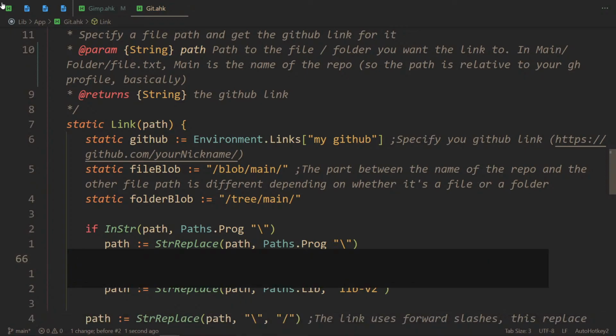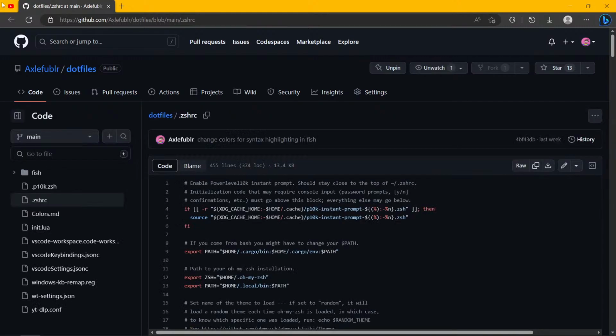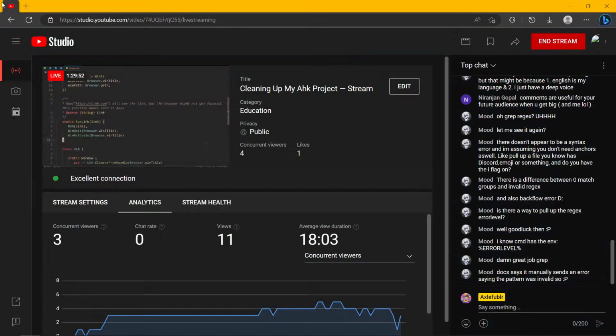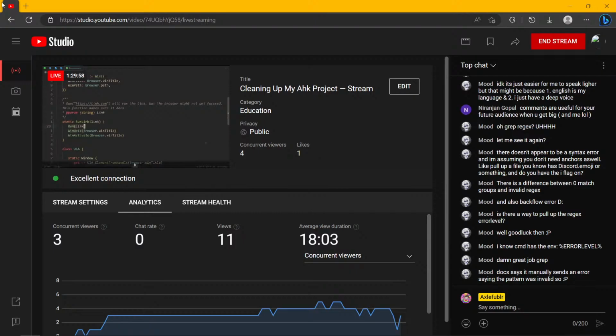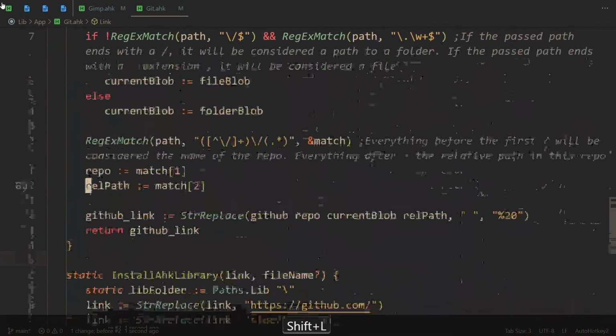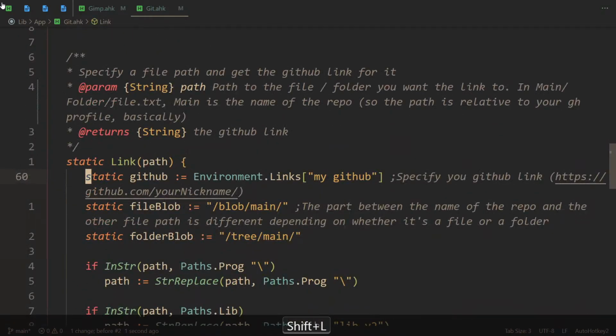Basically, what it does is you give it a file path starting at the repo name, and then, what do we have there? Z shell rc. It turns it into a GitHub link, and then Go specifically goes to that link. Yeah, it works. So it's been working for a very long time, and I don't really want to touch it at all. It would take a lot of effort, and it's so many comments. Like annoyingly too many.